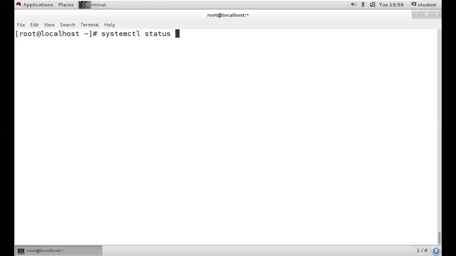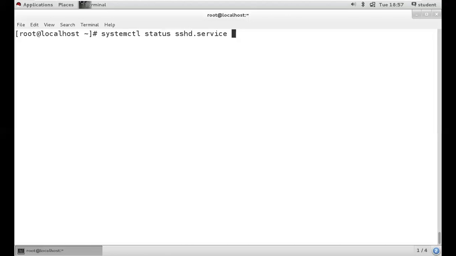systemctl status sshd, for example, because we don't have services like httpd or vsftpd in this operating system. If you want, you can check the status of httpd, but you need to install it first. So httpd, sshd, vsftpd: you can install these services, then check the status. By default, we have sshd. You can check the status of any service.